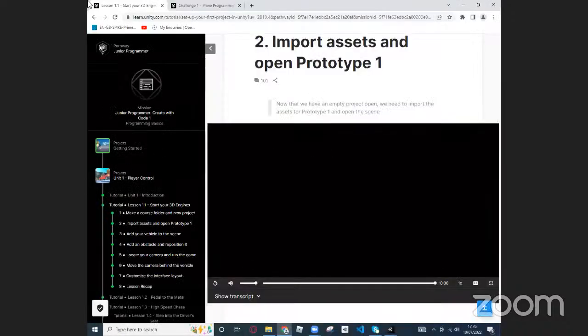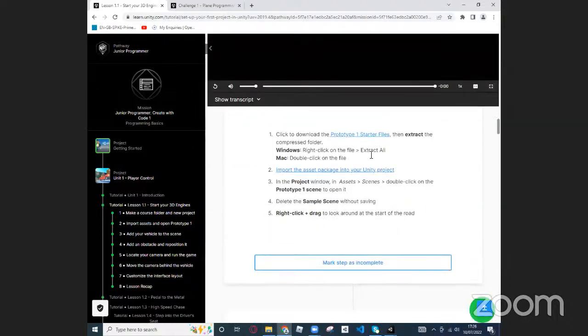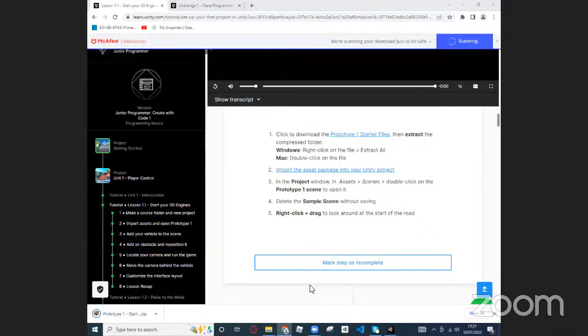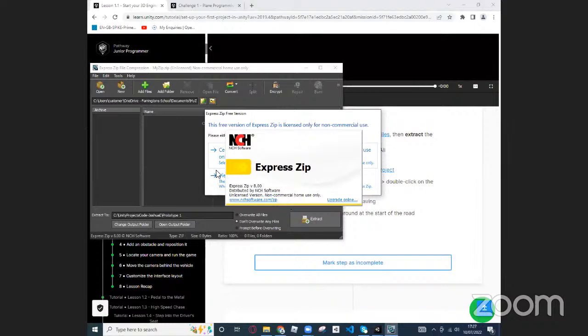Okay, so then you would also be able to just check here. So I'm now going to download the Prototype 1 starter files. And then I'm going to open it when it's done. And then I'm going to need to unzip it. So then I'm going to import it into the project.